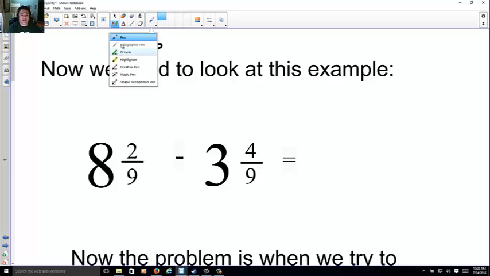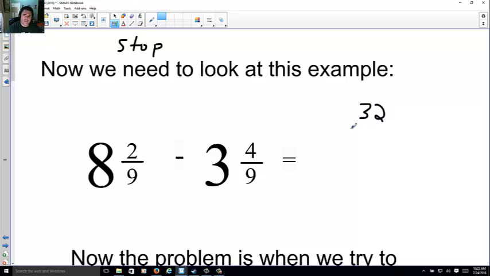Now, to understand this, I'm going to go ahead and use some old stuff we've done here. Well, we haven't done it before, but you've done it in your past. When you have something like 32, say, minus 18, you were taught way back when to go to the farthest right number and subtract first. But the problem is 2 minus 8. Well, you can't take 2 minus 8, so you have to borrow. Since this is in the 1s and this is in the 10s, you take 1 away, 3 becomes 2, and this becomes a 12. Now, I want to explain why.